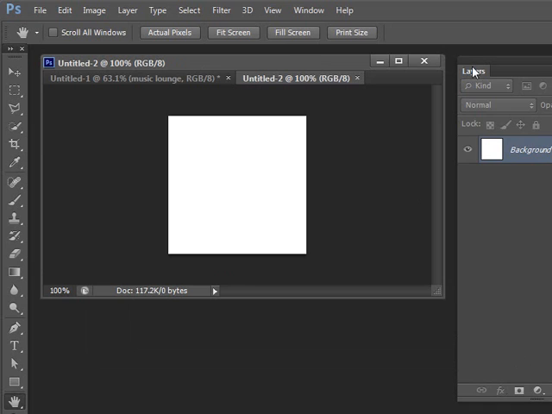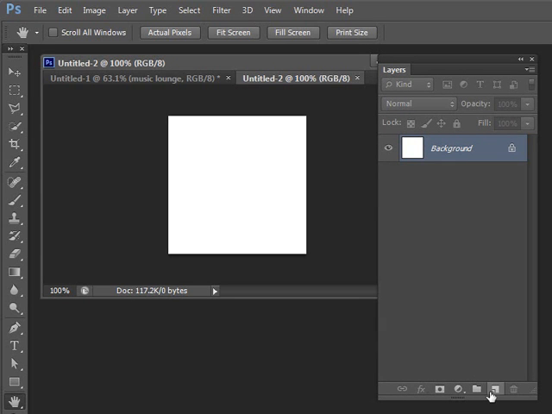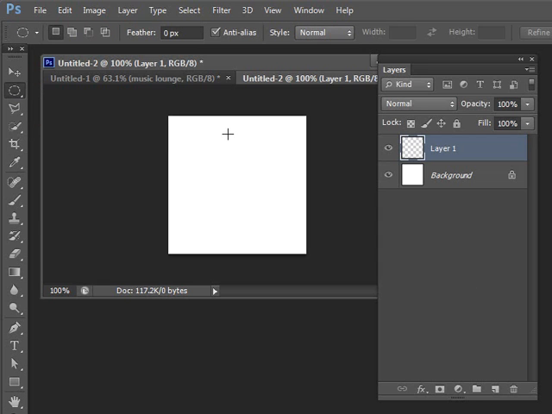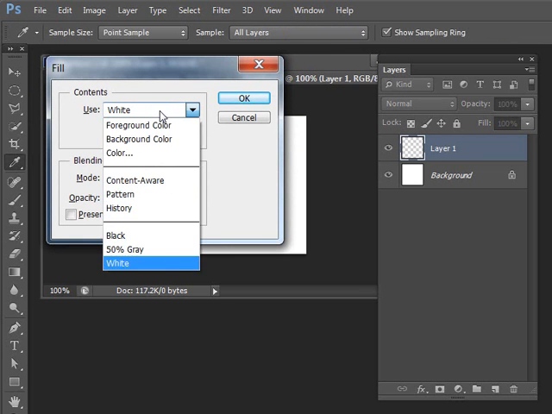I'll create a new layer for this. And on that new layer, I'll go to my elliptical marquee tool, and at the top center, I'll just draw out a small circle like that and fill it with black.